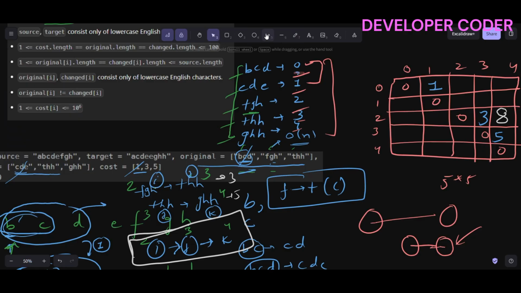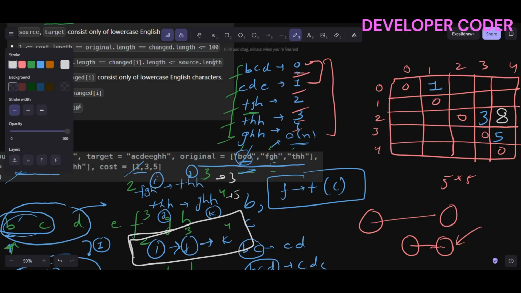So this is also ready. This is what you do in the Floyd Warshall algorithm. All other values here are infinity. So this is how you are going to fill this. This part is also very easy now, right? Clear? So we know that we have to use this Floyd Warshall algorithm to fill the costs.